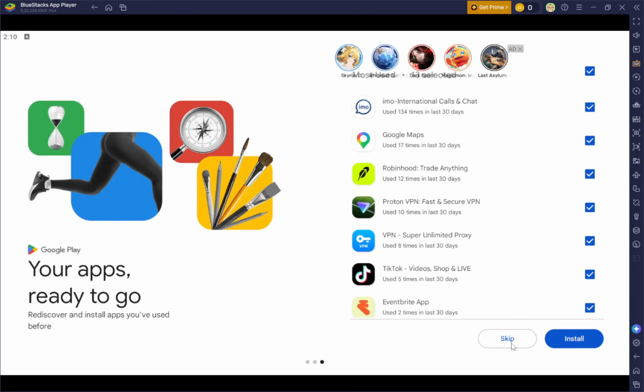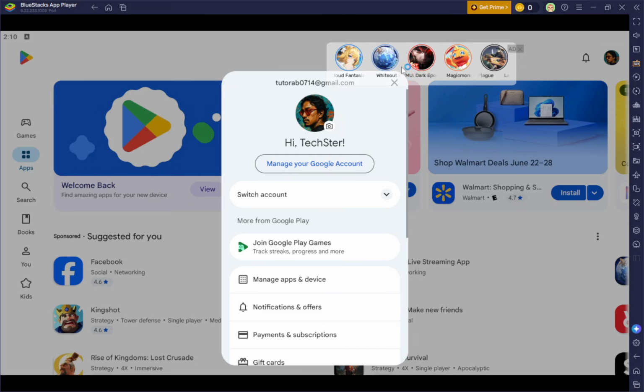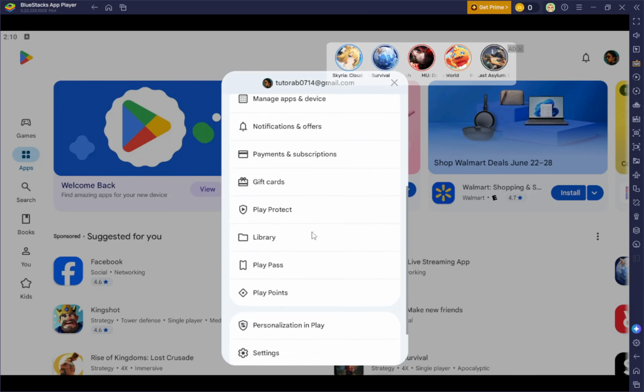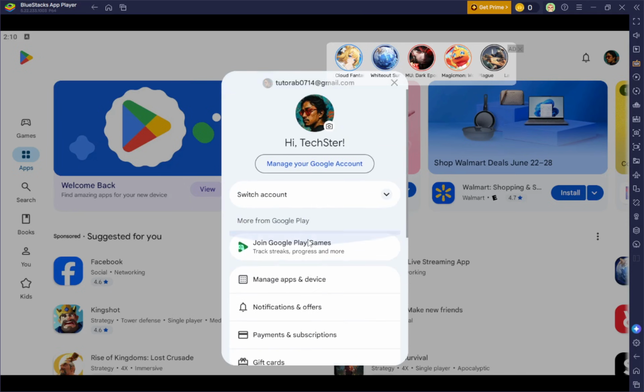From here, click your profile icon in the top right corner of the screen. This icon usually represents your Google account and gives you several options related to your account. Clicking on it will bring up a menu where you can manage various settings, including app updates. This step is important as it directs you to the management options for your apps. You're almost there, so let's continue with the next steps.